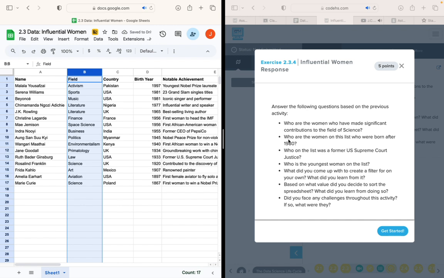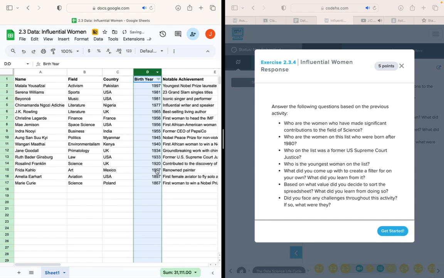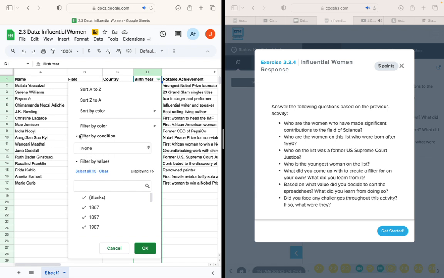Who are the women on this list who were born after 1980? Obviously we're going to filter this by birth year. You can click this triangle facing down, go to create a filter, click these three lines, and now let's filter by condition.